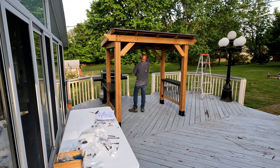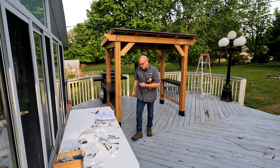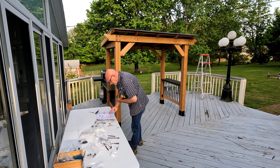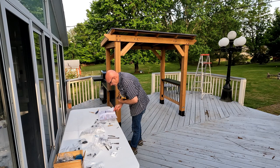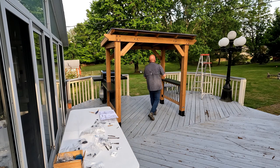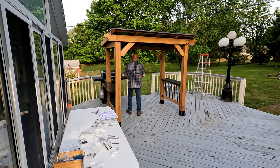These are just to hang your cookware or whatever. They got all 4 of them on the back row. No, there's 2 on the back rail. Doesn't show, but we'll put the other 2 on the side rails here. So these are just little fancy hangers.